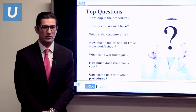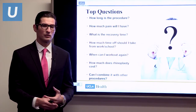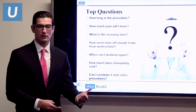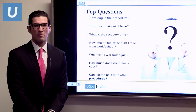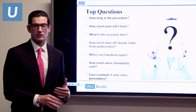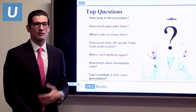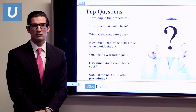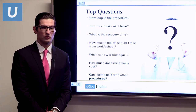A common question: how long is the procedure? It really depends on the nose. Sometimes people just want to bring in the nostrils — that's a short procedure done in the clinic in less than an hour. A complicated secondary case can take four to five hours. Most primary rhinoplasties average two to three hours of operative time. As for pain, most patients are surprised by how little they have. We always give pain medications, but most patients use them for only a day or two. It's not considered one of the more painful surgeries in cosmetic surgery.